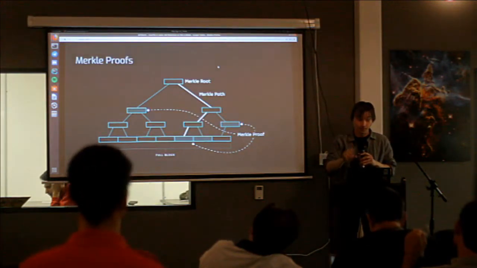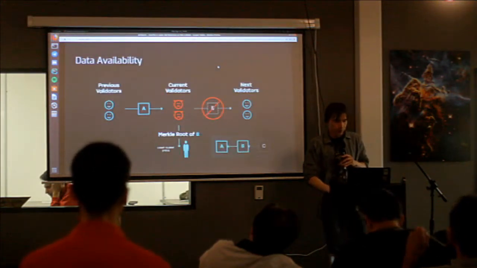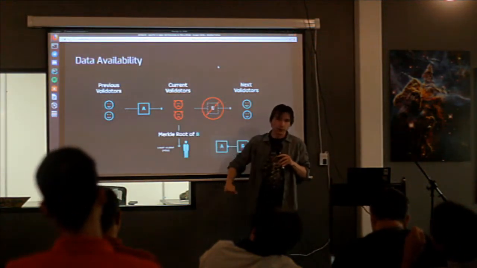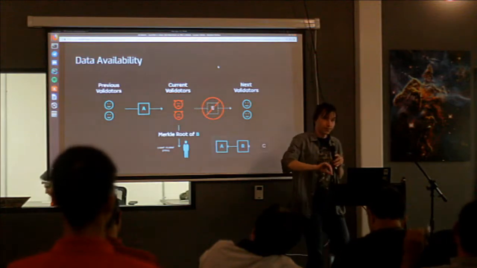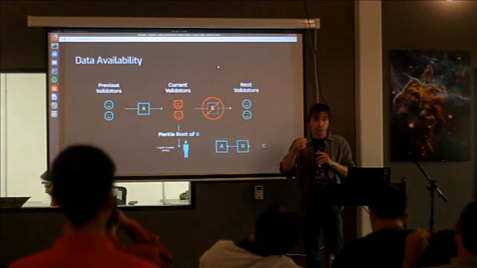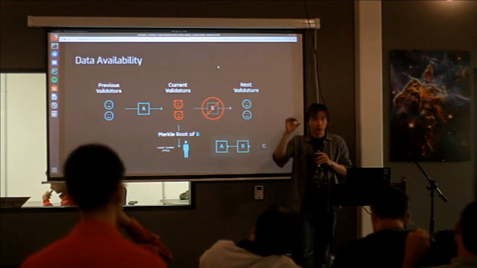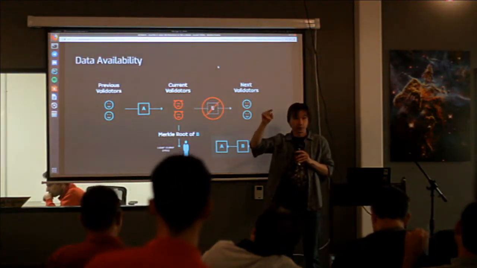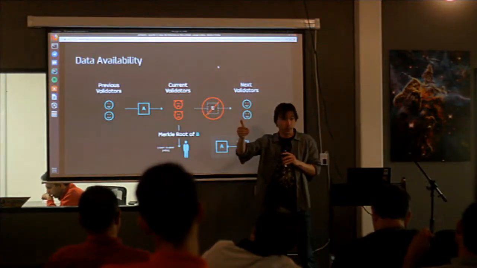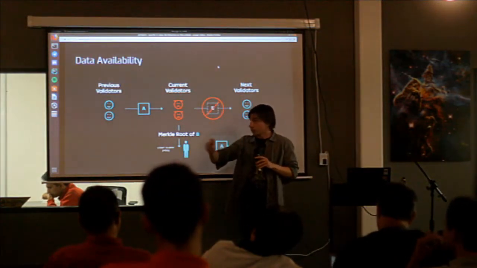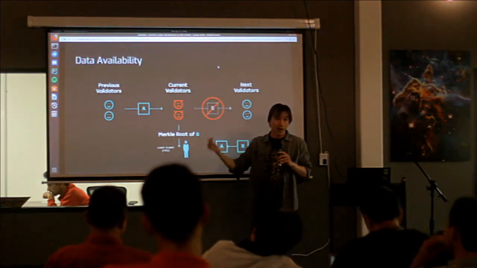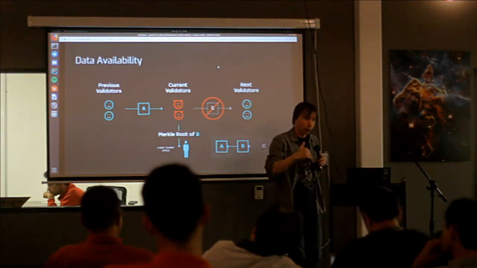Now, there's a problem. Imagine we're in shard 1, so this is shard 1, and these are the validators of shard 1, and we corrupted them. Because we corrupted them, they can create a block, they compute the header of the block, they sign on it, and their signatures are sufficient for the block to become valid. We have more than 2/3 plus 1 of them. Then they send the header of the block to you. You're a light client. So you might be a user of the blockchain, or you might be a validator of a different shard, or you might be a fisherman.